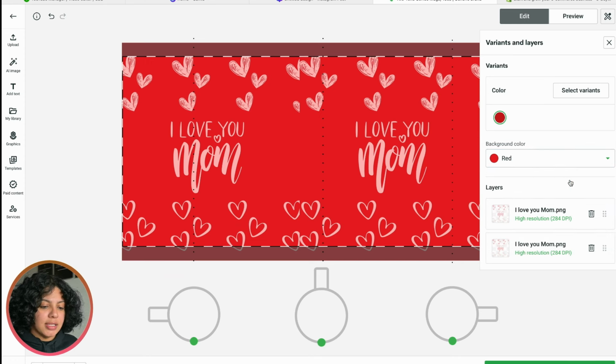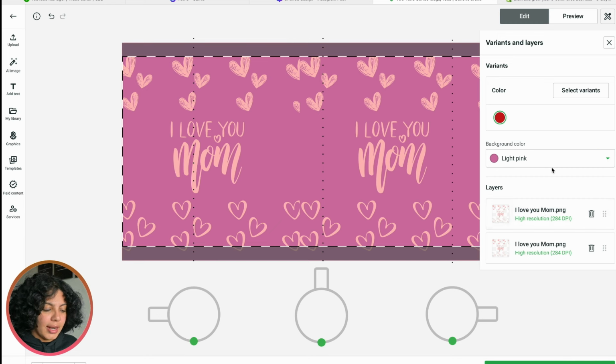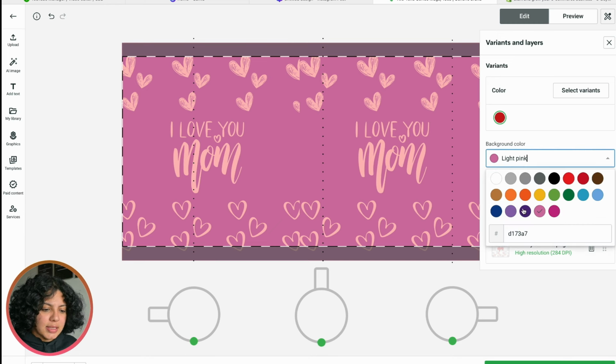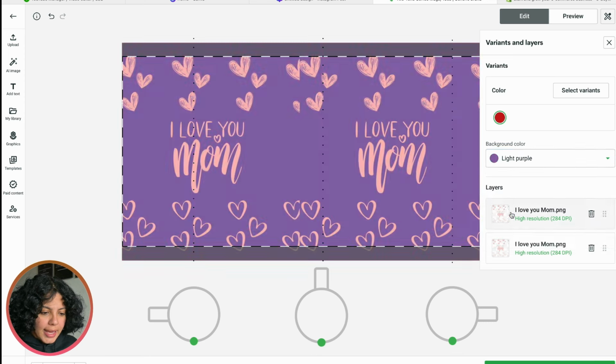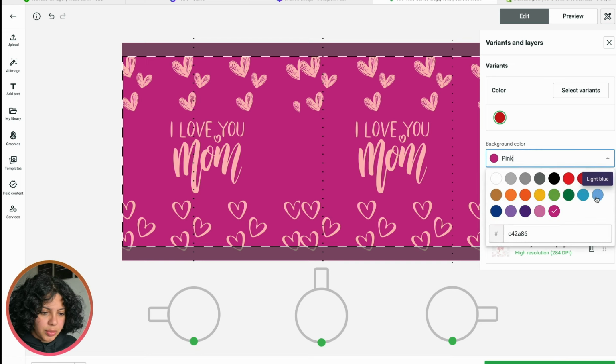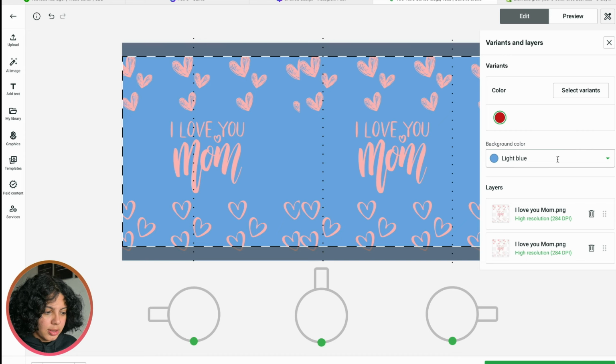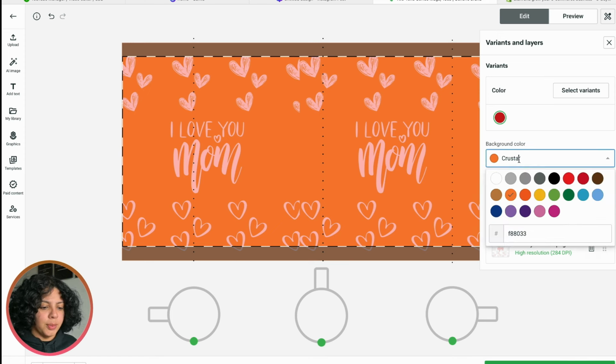Now, since I don't really like this color red, I think I'm going to go with a light pink. This is pretty nice, but it's still super dark. Let me see, I don't really like these colors. They're super dark. That is pretty. That is a nice blue and orange. And you can kind of play around with it and see what is something that you feel comfortable with. It's not mandatory to do a color. It's just really up to your preference and depending on how you want to represent your brand.